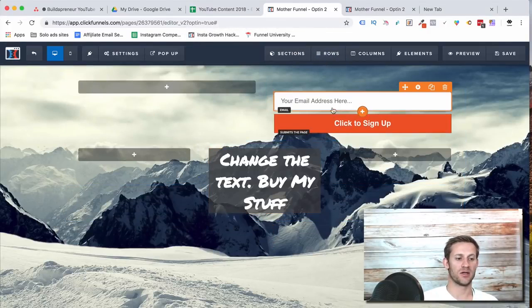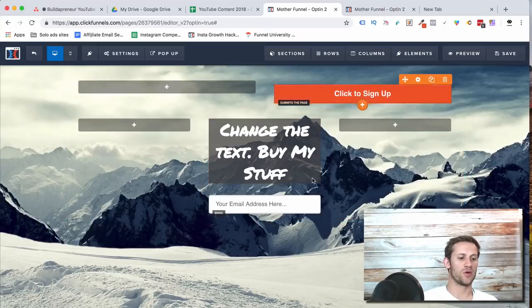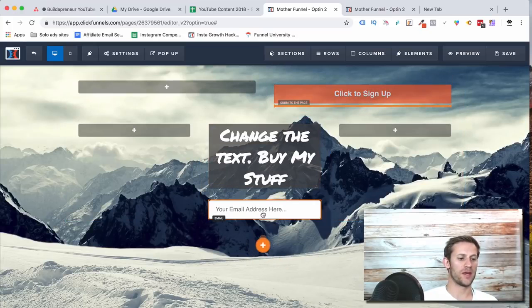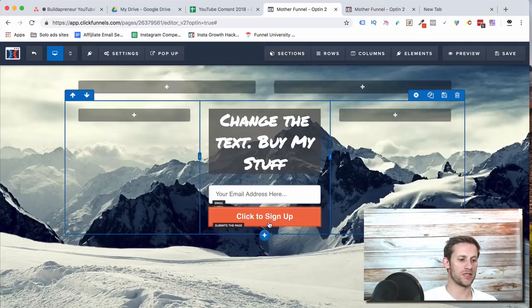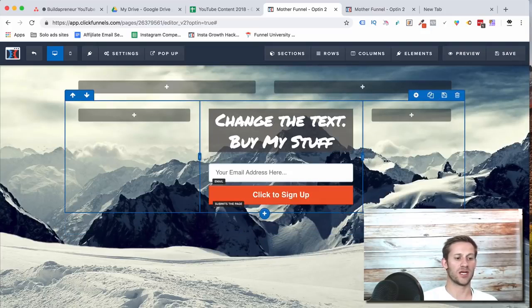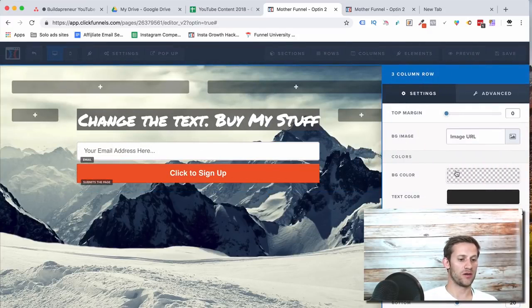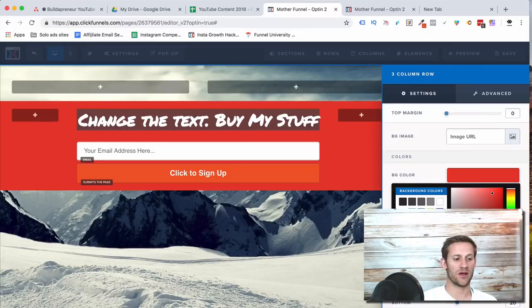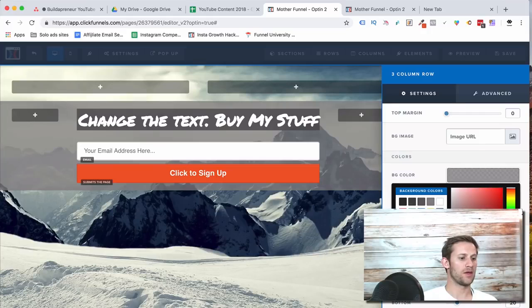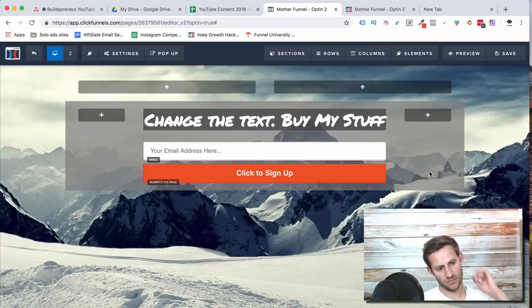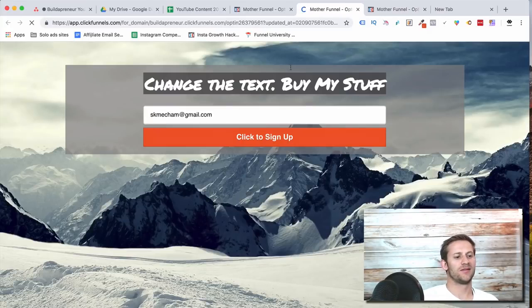So I can click and drag. Here's another cool thing, I can click and drag. I just kind of wanted to show people how the funnel could work. But real quick, maybe I'll make it just a little better looking so I'm not embarrassing myself with ugly funnels. Watch this. I can drag my columns, make them different sizes if I want it to look like that. Okay, I can add a background color to this particular row. That's a setting that I could offer to the row. Ooh, that's terrible looking. Do something like that maybe. Anyway, it doesn't look great, but it looks less terrible now, right? Boom. Put in your email and get nothing.